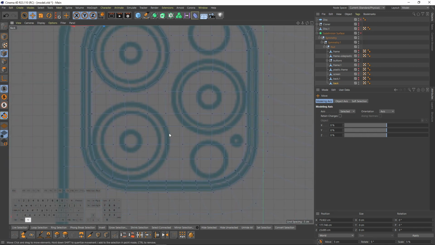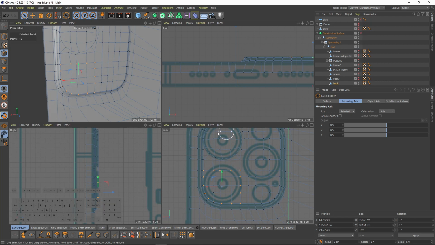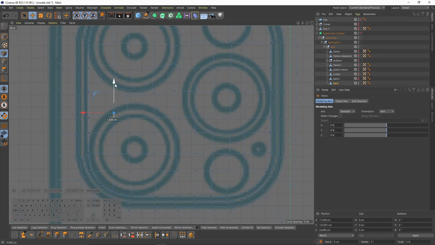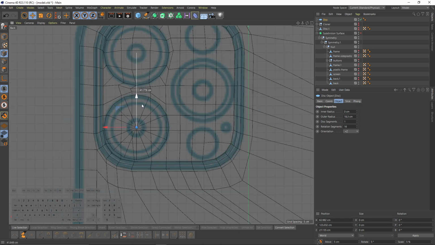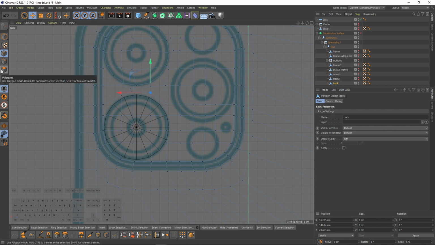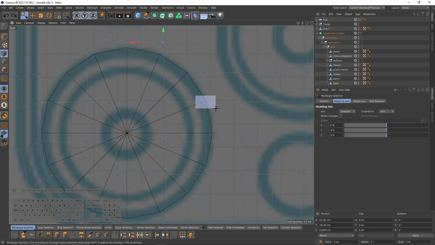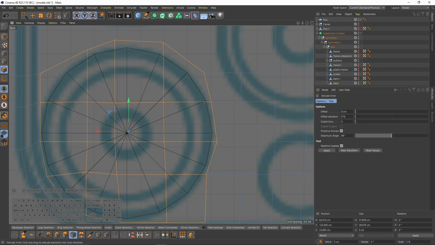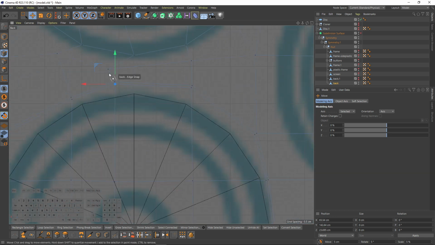Now I need to do that multiple times. So this is the same as the top one, 16 points. But before that, I will move those points. Then I can use that disk one more time. Extrude inner. But make sure that you move those points. Extrude inner. Switch to points mode. Enable snap. And move the points.